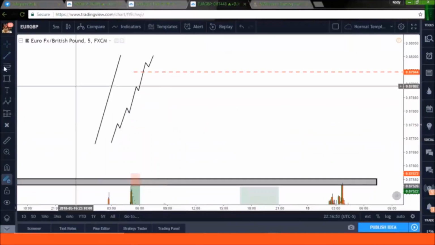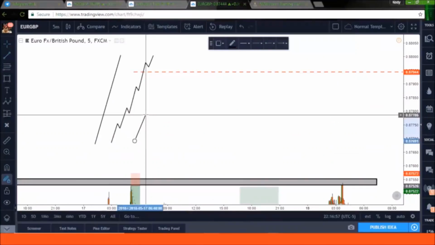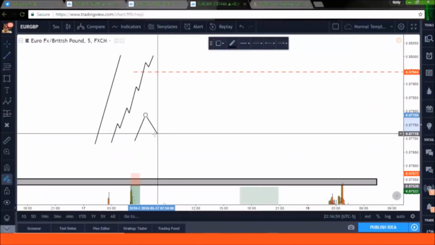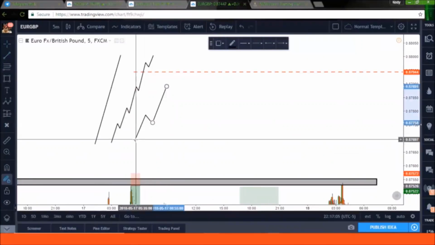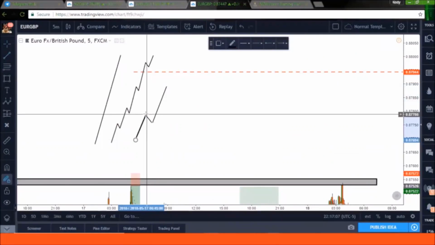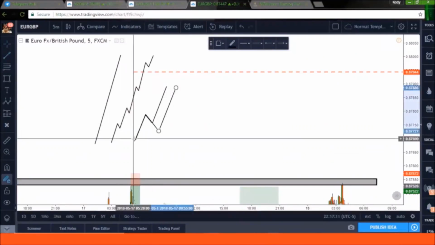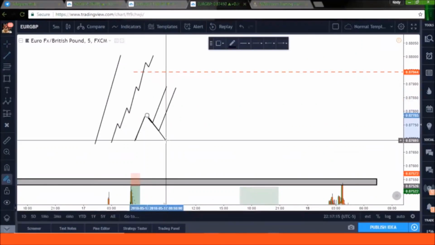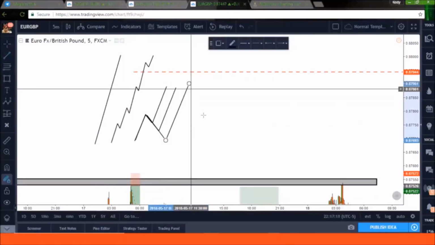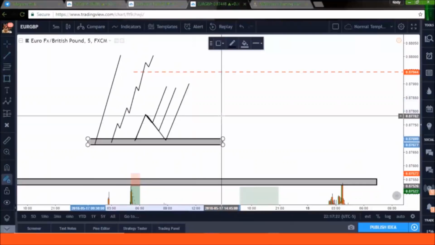But guys, how does the market really move? We've been over this over and over again. The market goes up, and the market comes all the way back. It can come this far, okay, and then it can go. Or the market can go up to here, and it can come this far, and then it can go. Or the market can go up to here, and then it can come all the way back down to the origin of the move and still go and still hold structure right here. Okay, you guys know that.